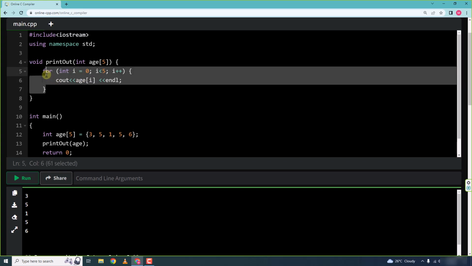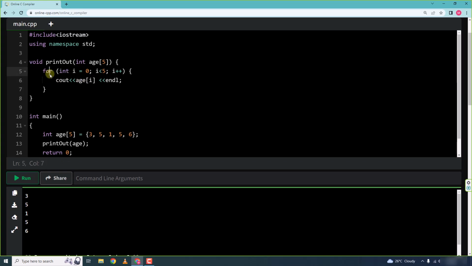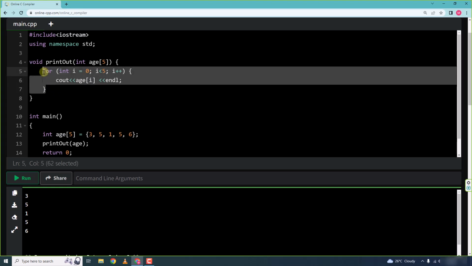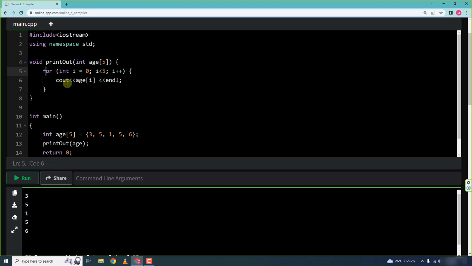So you know how to use for loops with arrays, correct? So this is how we can pass arrays as function parameters. You can pass any data types, but this is one such example. Clear? You could have also used for each loop here. You can do that as an exercise. So this is about functions.